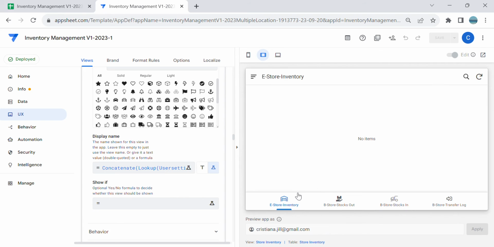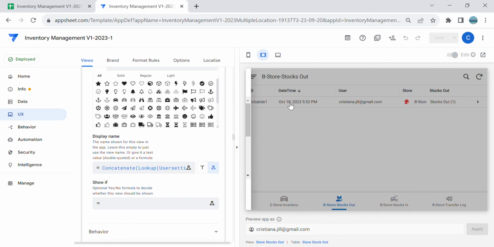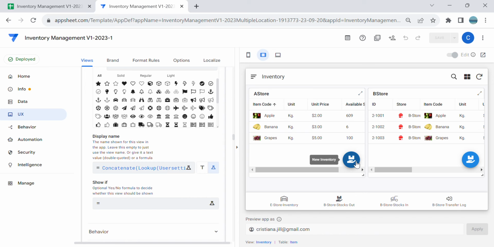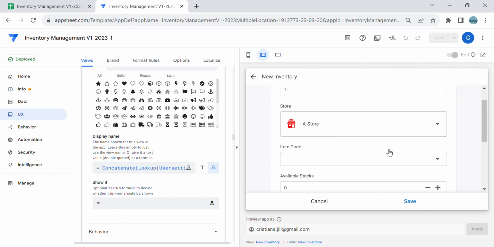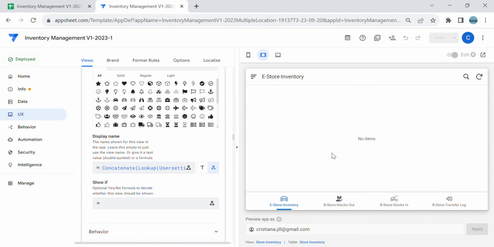So the question here is we have to define the views, I mean the slices or the actions for this, because in the old setup we have here the inventory management. I mean the old setup version. If you go to the inventory, you can actually allocate an item here, and right now here we have to define the view, I mean the actions.